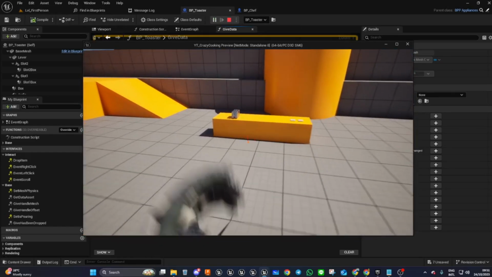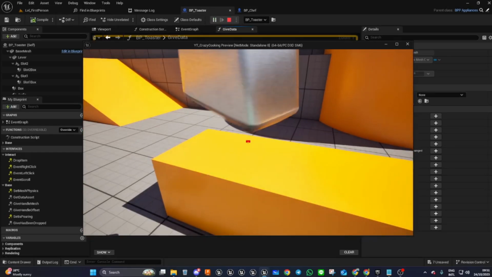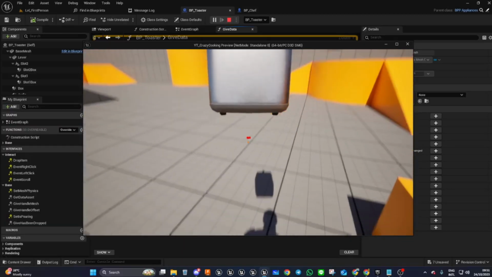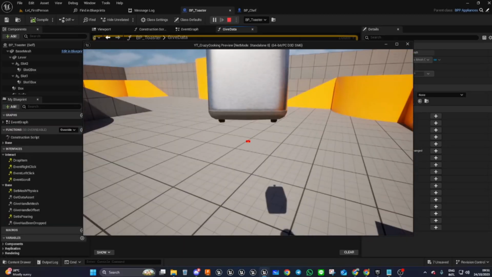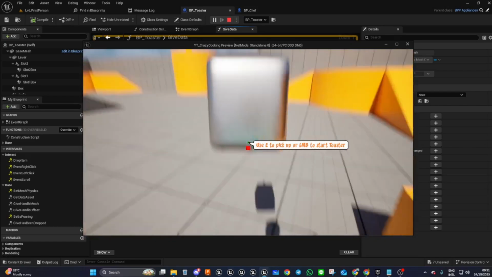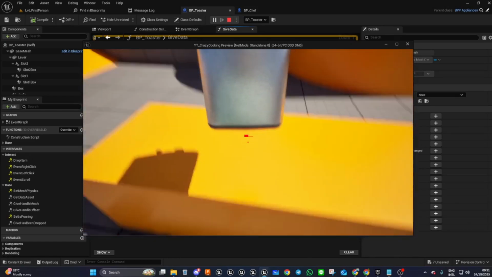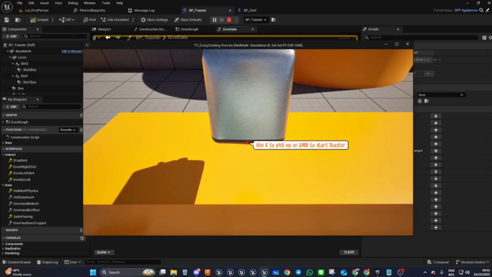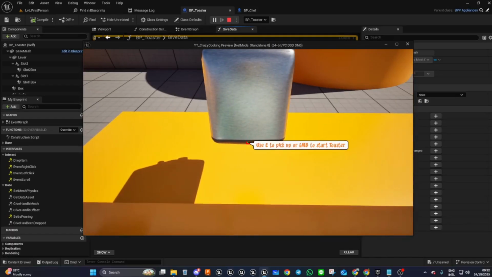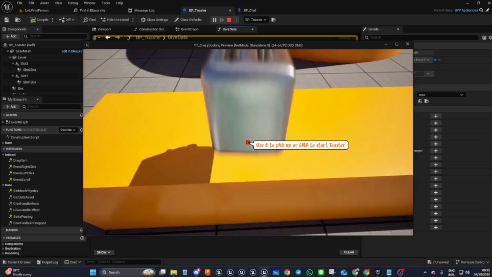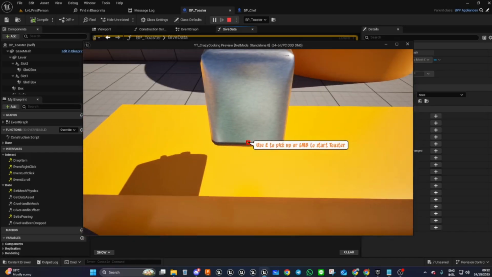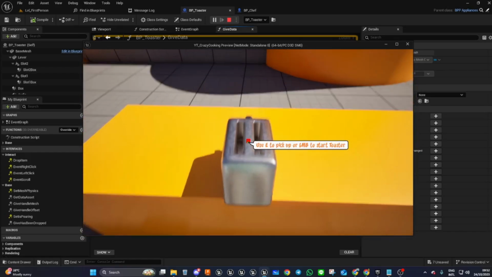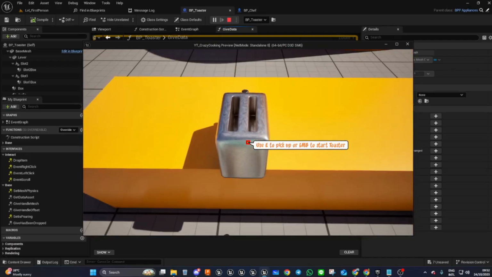We're going to play again. Press E. Now you see we picked it up. And as I said last time, that's a bit above our eye level. We can't really see what's going on. And also, if you notice, it's now the wrong way round. We don't have a rotation mechanic in the game, so this is where we're going to sort this out. We can drop it wherever we want.